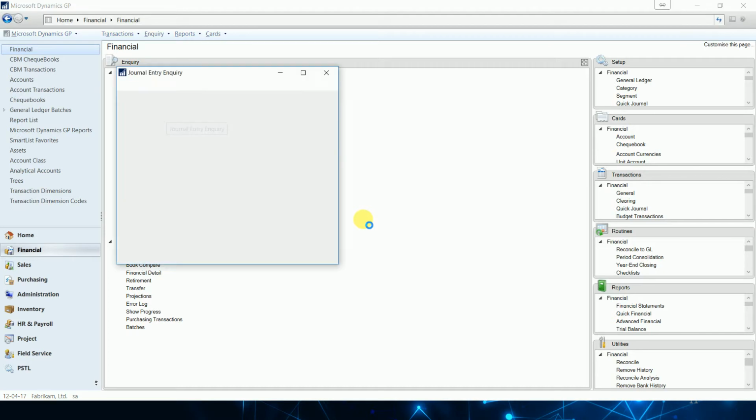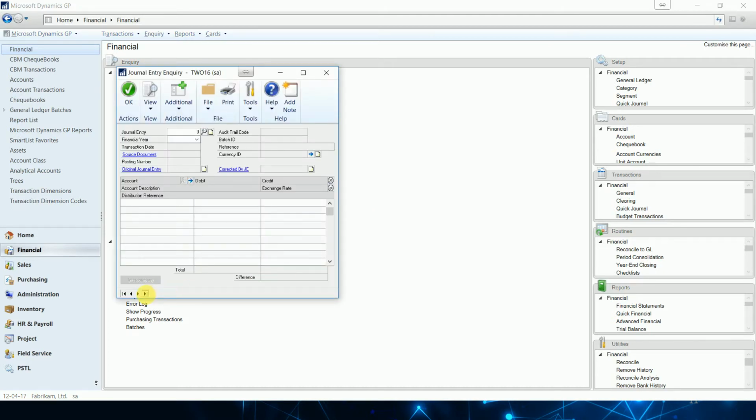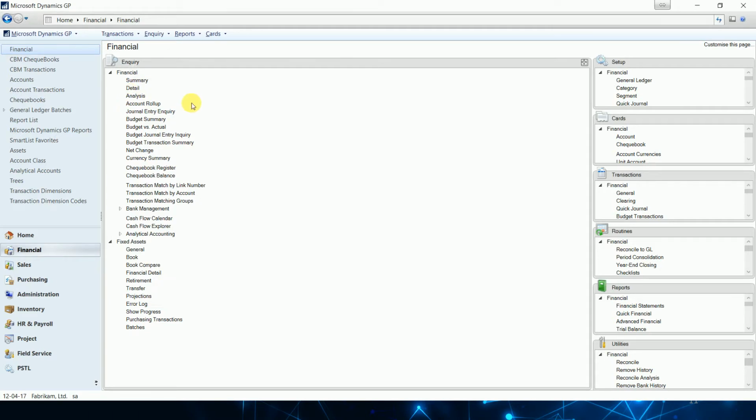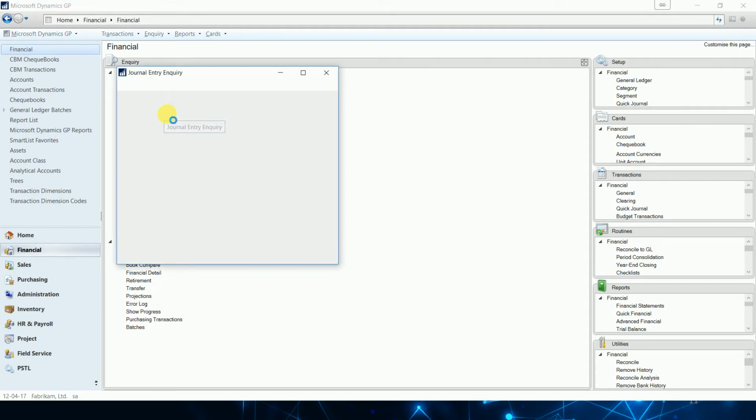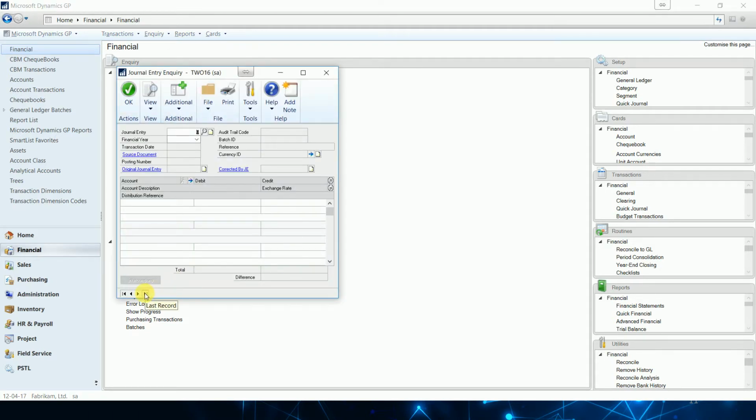Next time I come in and perform the same inquiry, it will show just the basic information. If I then expand that and go OK, then come in and perform an inquiry later on, it will remember the settings that I used and show the open display information.